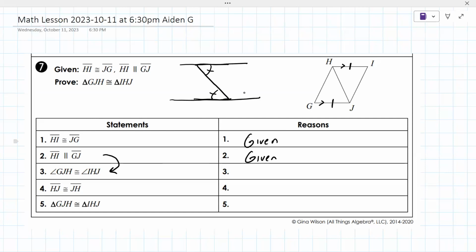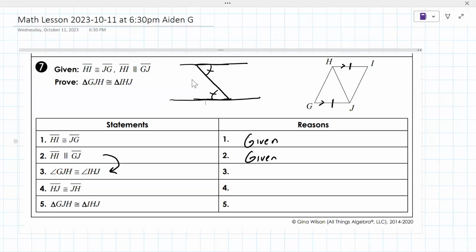These angles are congruent. That's the two here. What type of angles are these in this case? Are they acute? Nope. We're talking about two parallel lines cut by a transversal. So we had same side, interior, exterior, oh, alternate. These are alternate interior. Yes, these are alternate interior angles.